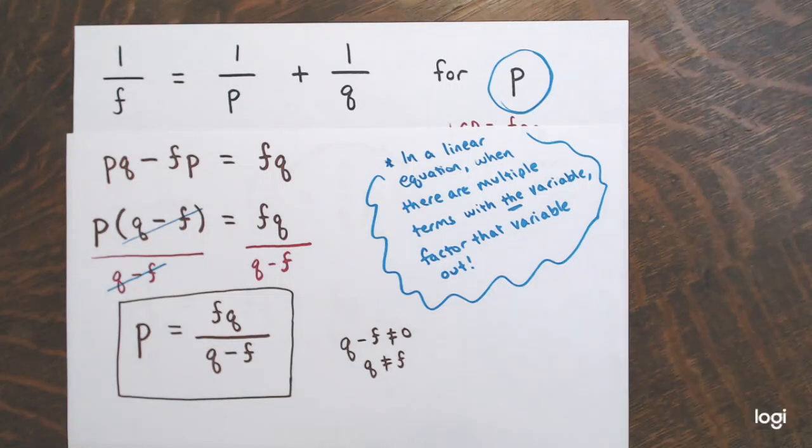Great, and notice I went through the same procedure I went through to solve any equation with a rational expression. Find the LCD, multiply both sides by the LCD to clear away denominators, and then solve the resulting equation. These ones ended up being linear, sometimes you might end up with a quadratic or a cubic or something else. And there's other ways to get around that, but we'll see that in other videos, I'm sure.